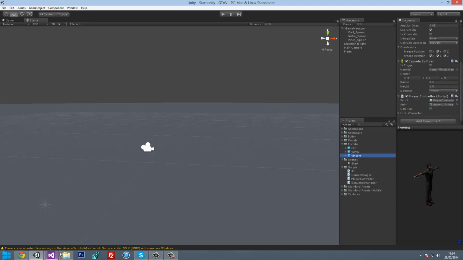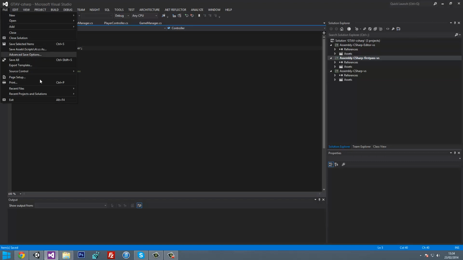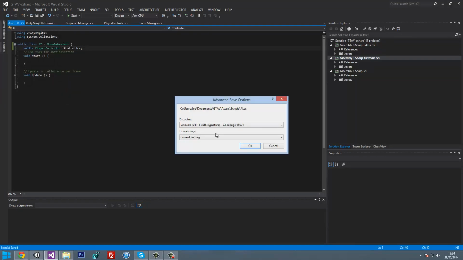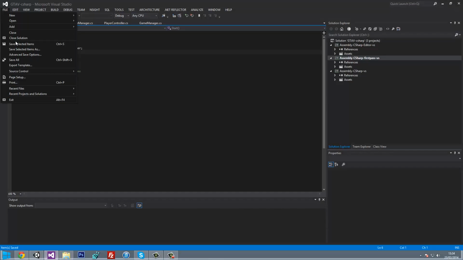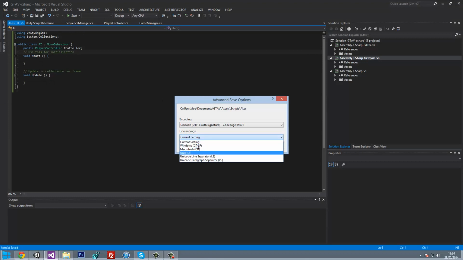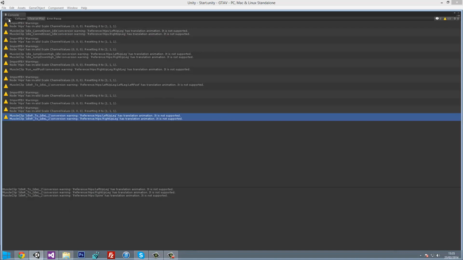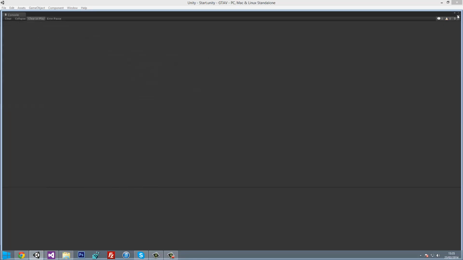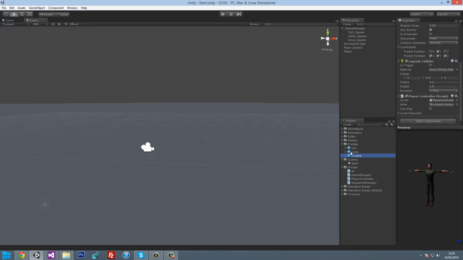Oh, we have a line endings error. If you get that down there, where it says it ends with Mac OS X lines, just do File, Advanced Save Options, and Windows. I'm not totally sure how to do it in MonoDevelop, but that's how you do it in Visual Studio. Right, so now on each of our player prefabs, drag AI onto it.